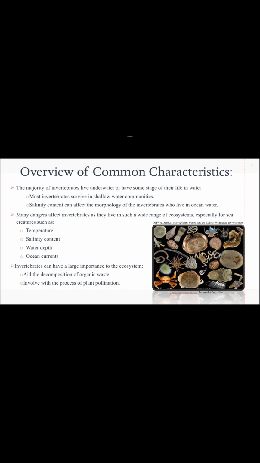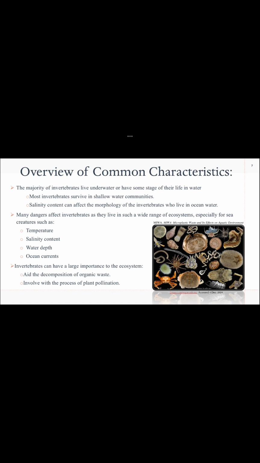The majority of invertebrates live underwater or have some stage of their life in water. Most invertebrates survive in shallow water communities. Salinity content can affect the morphology of the invertebrates who live in ocean water. Many dangers affect invertebrates as they live in such a wide range of ecosystems, especially for sea creatures, such as temperature, salinity content, water depth, and ocean currents.